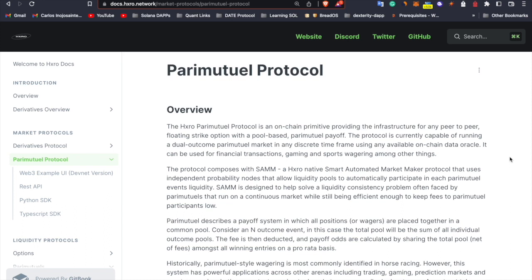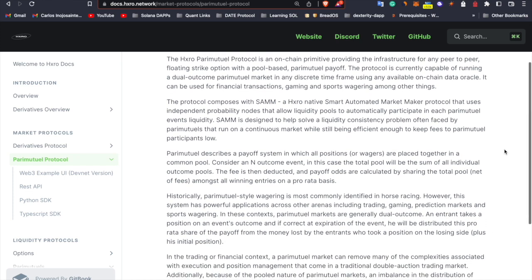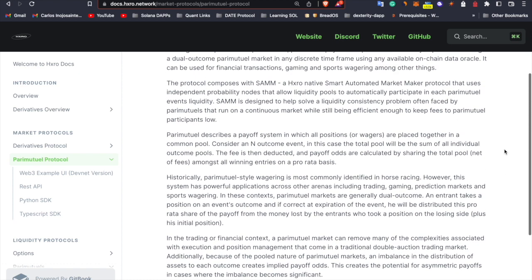And then after that, you get a locked price, and for the next 5 minutes it's going to see if the price falls below or above that locked price. If it falls above, the longs win. If it falls below, the shorts win, and then the payout is based on that. Now that's a simple high-level overview of what it is. If you really want to learn what it does and how it works, I would recommend you to come here to our docs and read a little bit about what it does.